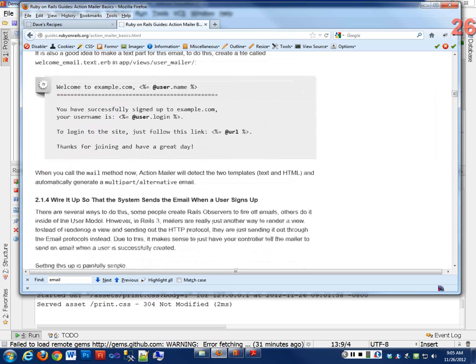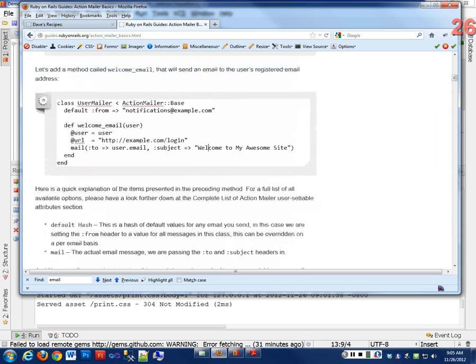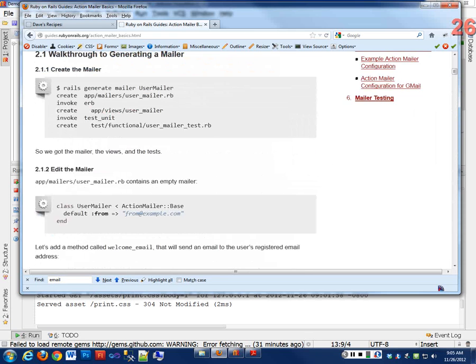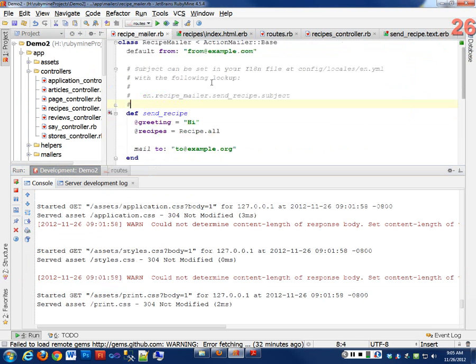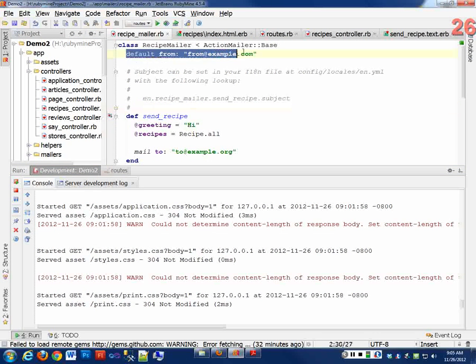So what's the from used for? The from, you have to have a from in an email address. And typically, this default, we'll talk about that right now. Right now, it's set up when it generated it to be a default from value that the mail uses. So I could either pass in a from here.